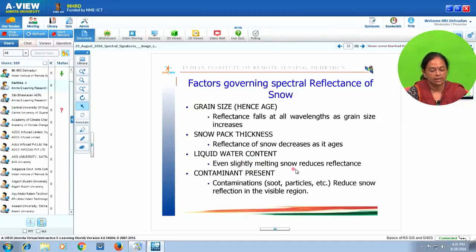Even slightly melting snow reduces the reflectance, because now it is melted water and water will start absorbing energy. Then the presence of pollutants or contaminants. If there are some contaminating agents like soot or other dust particles, these would also reduce snow reflection in the visible region.